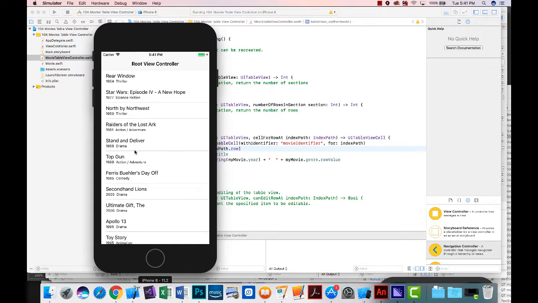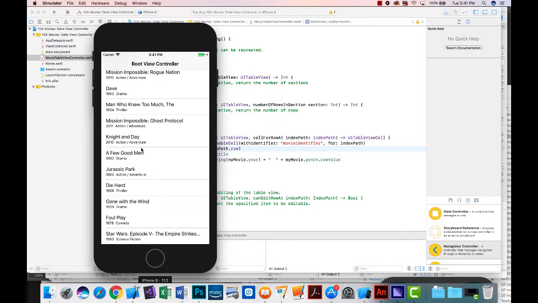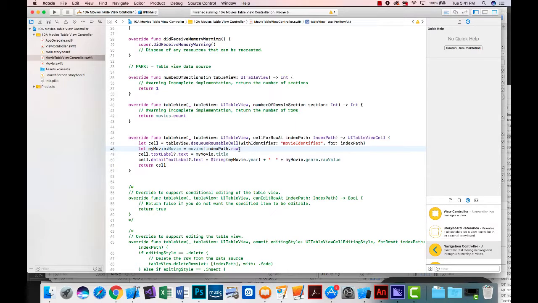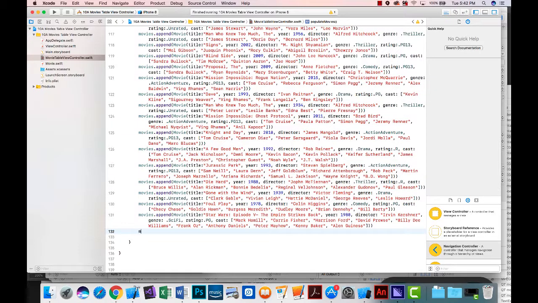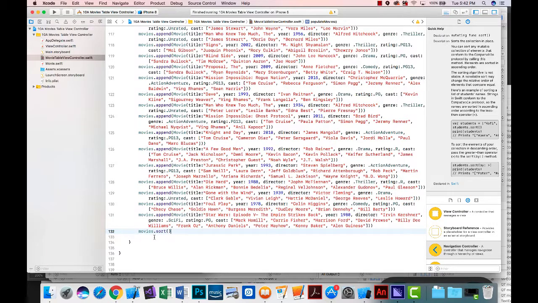And we can scroll through the movies. They're in the order that I typed them in. I like to have these sorted alphabetically. Remember, we created that Comparable protocol in the previous video. So I'm going to close my application. I'm going to come down to where we're populating the movies. I'm simply going to say movies.sort, which is a method. And that sort method will use the Comparable protocol that we specified in our Movies.swift file.